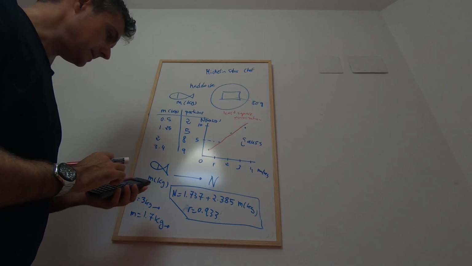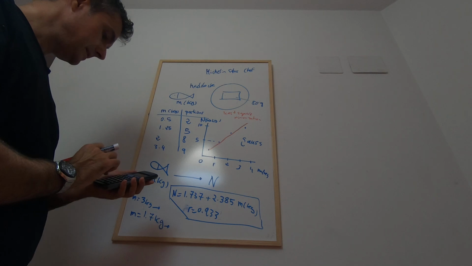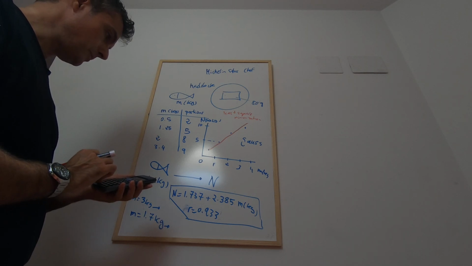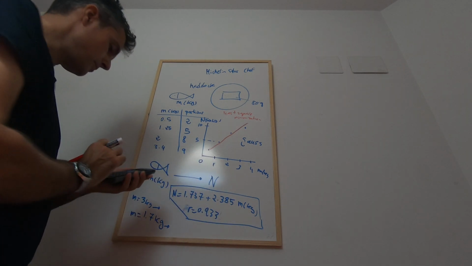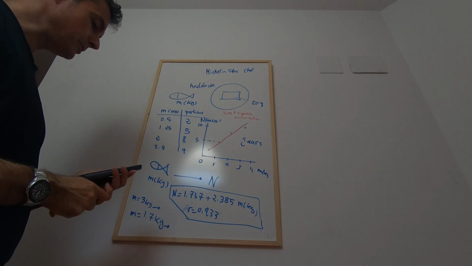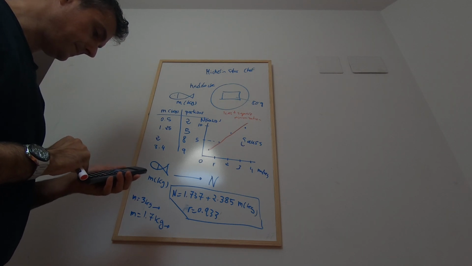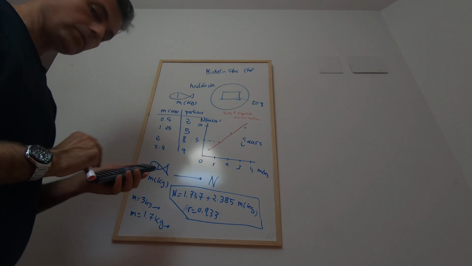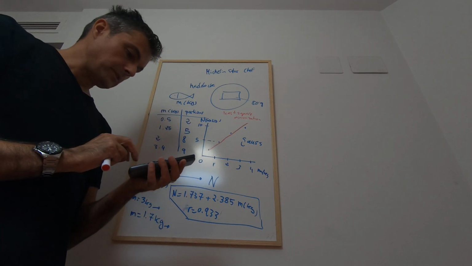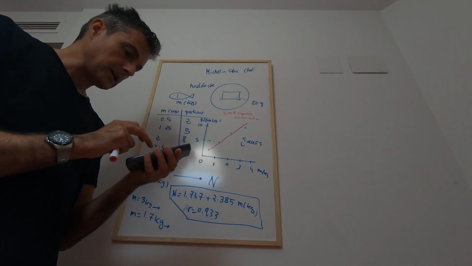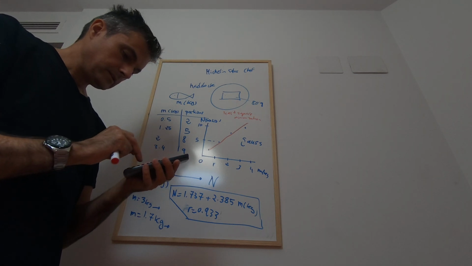Okay, making a substitution of 1.737 plus 2.385 times the weight, 3 kilos. He says 8.8 portions. Okay, let me do it with all the decimals, to see. This is just 3 decimals, but the calculator allows me to do it with all of them. So let me do it with all.